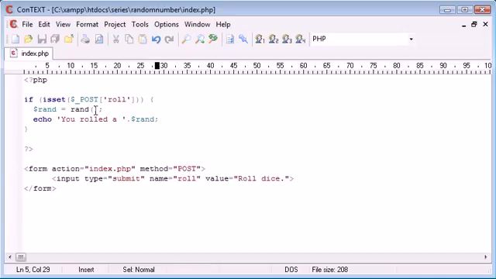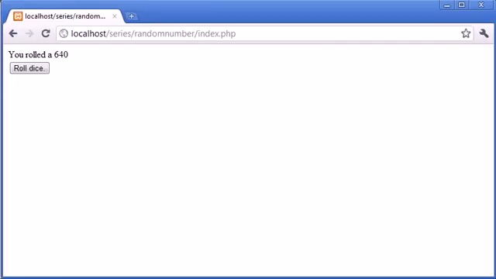However, if I specify two arguments in here, we can specify a minimum and a maximum, or a lower and an upper limit. So we can say between 1 and 6. I've said 1 for the first argument, 6 for the second. This is an inclusive value, so we could be echoing a 1, we could be echoing a 6, but we're not going to be echoing anything less than a 1 or anything more than a 6, and obviously the numbers in between. So let's refresh.